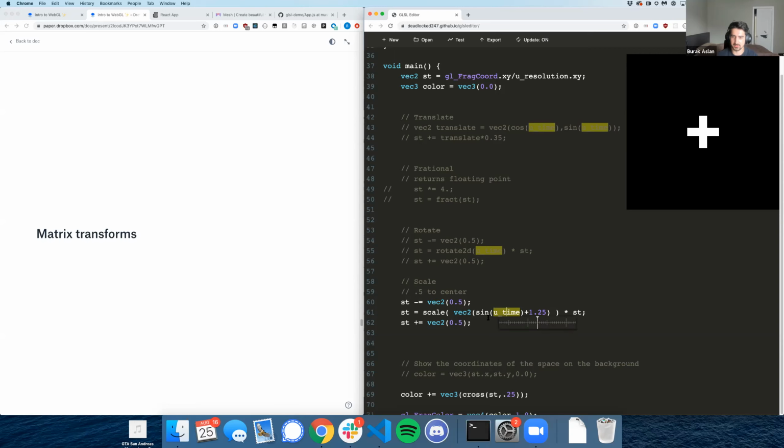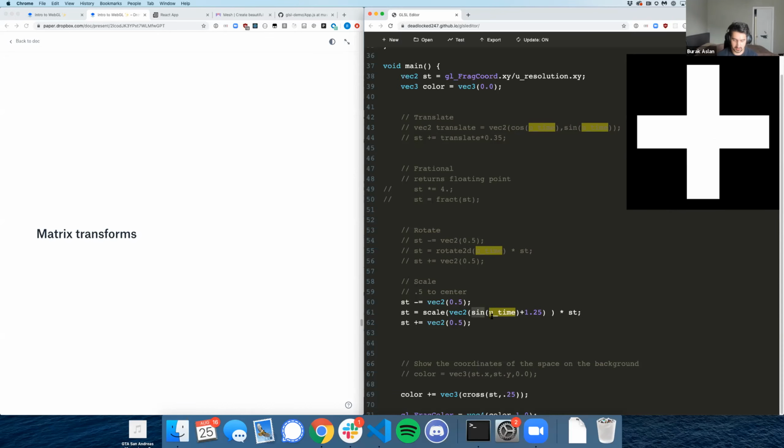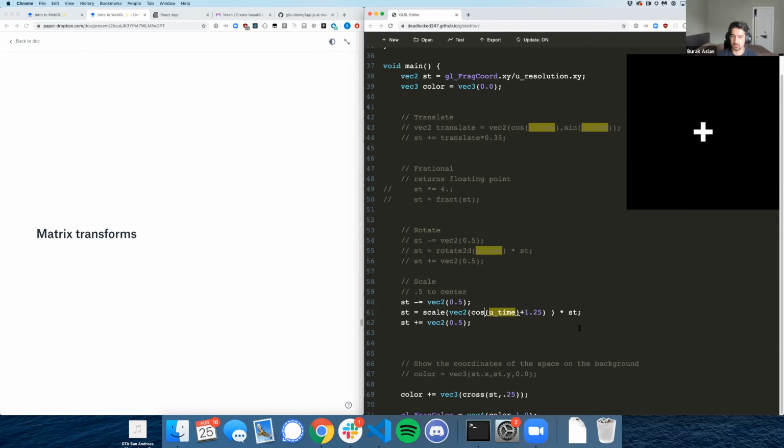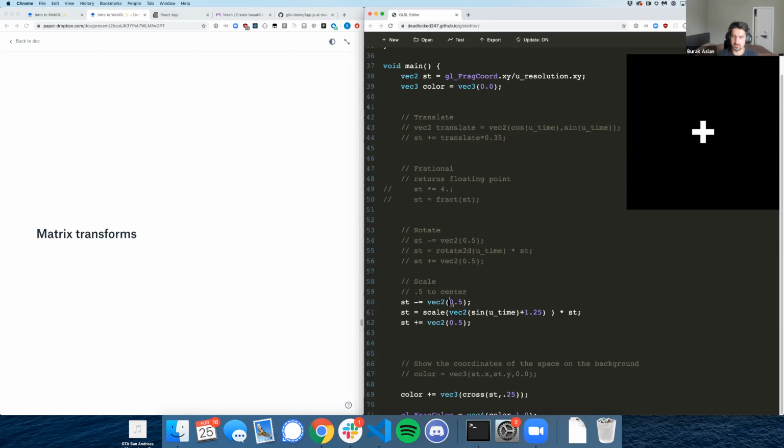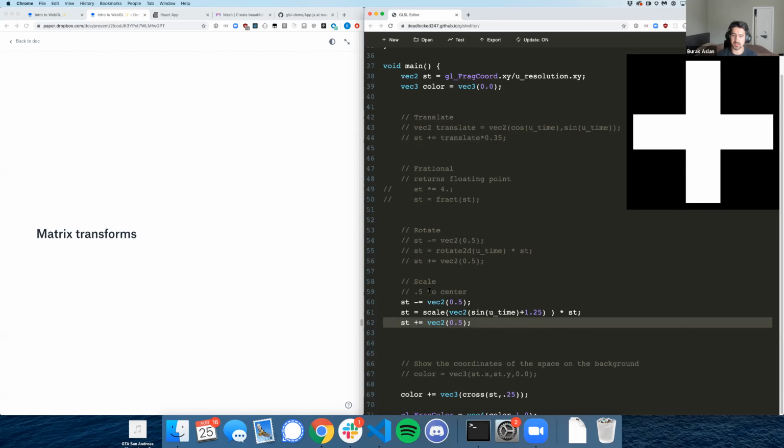And this is really cool because it's also smooth, because sine waves give us a really natural animation, and we can change it to cosine or whatever you want. But you can make really cool things with this. And the 0.5 that's being added and subtracted is just to center the scale.